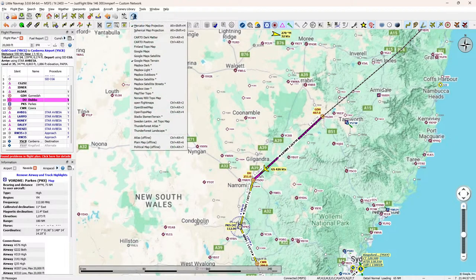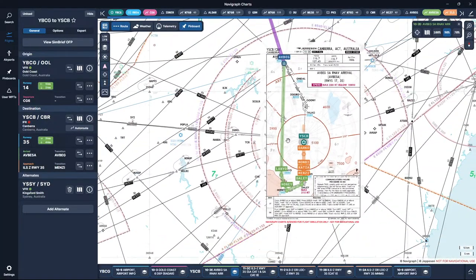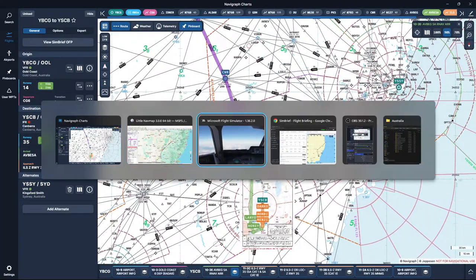So, LittleNavMap gives you various maps you can look at. An actual real flight chart looks like the ones in Navigraph. Whoa, I'm overspeeding there.